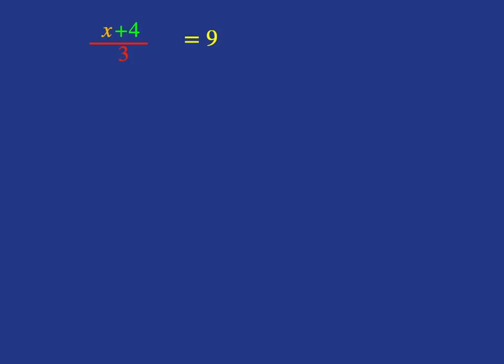Looking at a different example, here again we say we're going to start with x. So if I take some number x, what's the first thing we're doing to x? In this case, the first thing that we're doing is adding 4. After we've added 4 to x, then we divide that whole thing by 3. And finally, we get our answer of 9.